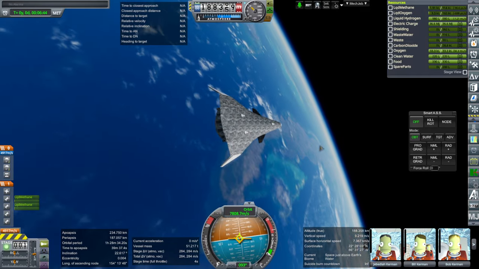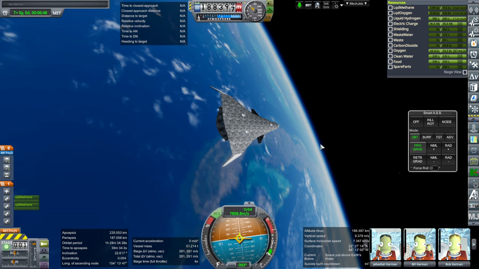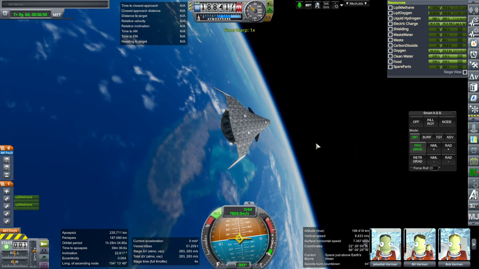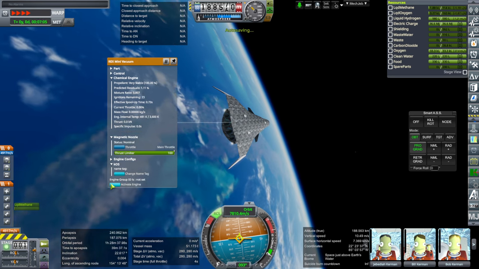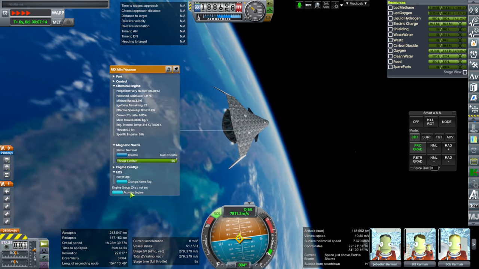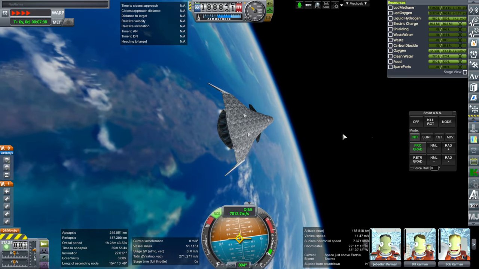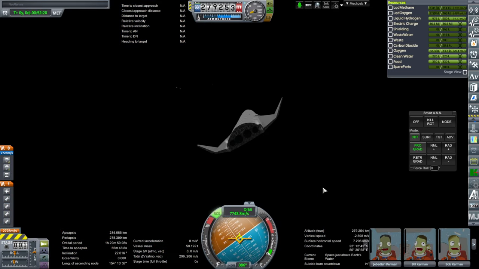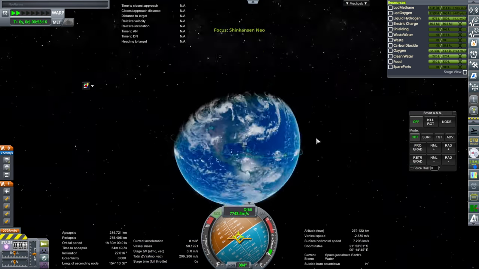But I need to make sure to boost to a better apoapsis and periapsis, so I will do that with just the RCS, and I will only allow the reentry script to use the RCS, so no more engines. Okay, we have a 1.5 hour orbit, a little bit more circular than last time, but that doesn't really matter, I don't think. And we will wait the day again.